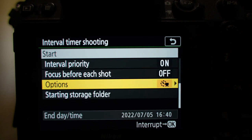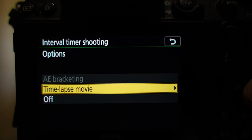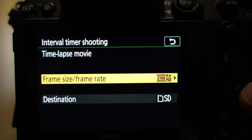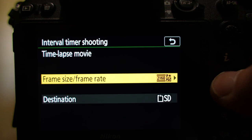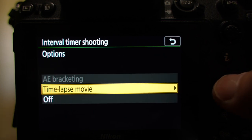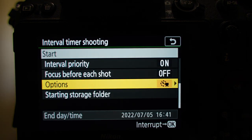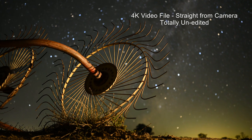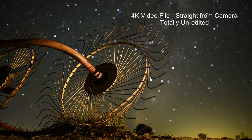Now, this is one of the things I love about this camera. In here, you can set the camera to not only shoot RAW image files, but to also shoot a 4K video file at the same time. Now, I absolutely love this feature. In fact, I often just use the 4K video file without any editing at all to show my time lapse.